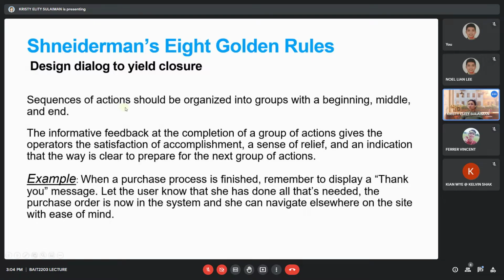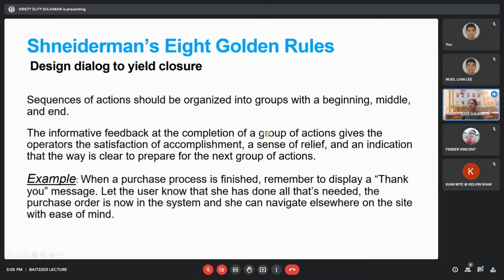Those actions should be organized into groups with a beginning, middle, and end. So informative feedback should be given at the completion of a group, and it will give the users a satisfaction of accomplishment, also a sense of relief, and it gives an indication that you can go to the next action, right?